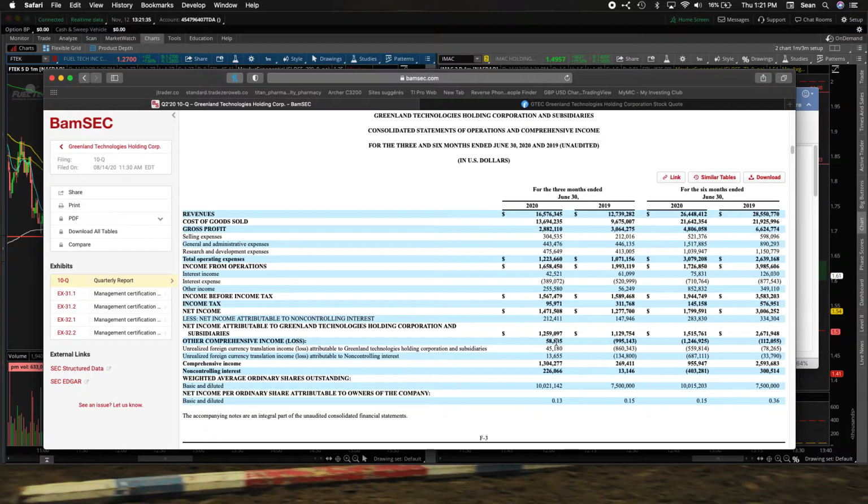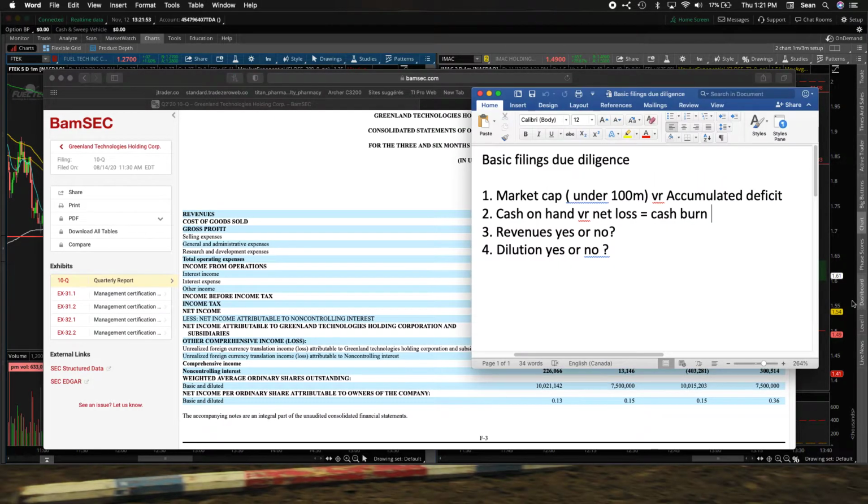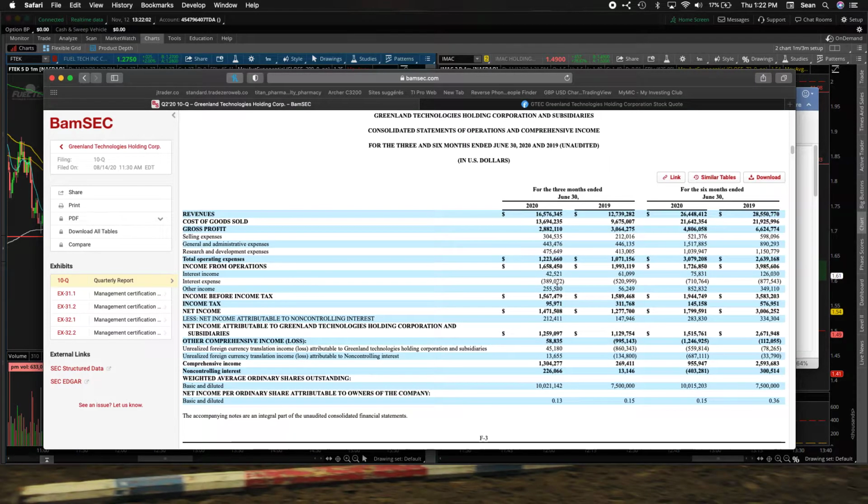So the company is making money. They've got cash. Okay, they've got debt, but they still got cash. So far I've got 1 green and 1 red. What is the next pillar on our list? So they have cash. Their net loss is positive. We want to see it negative. I want to see this in the brackets.